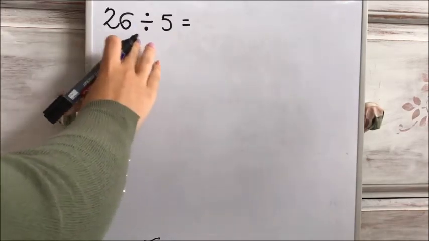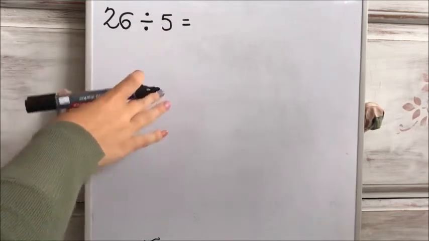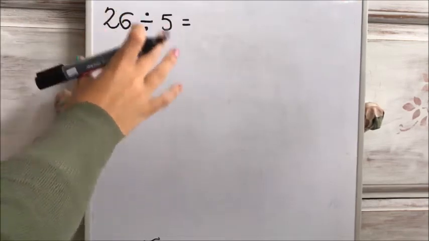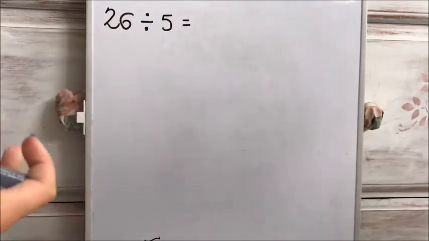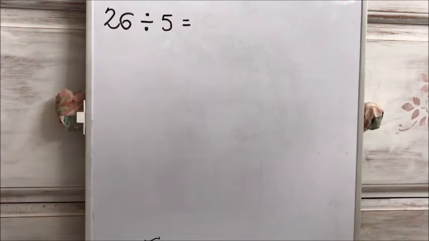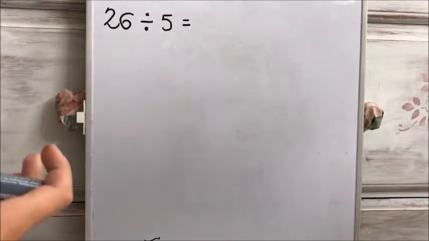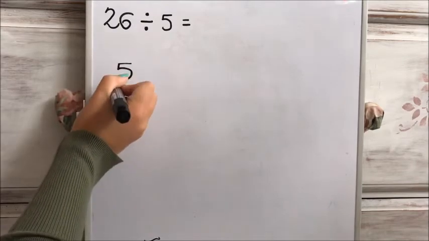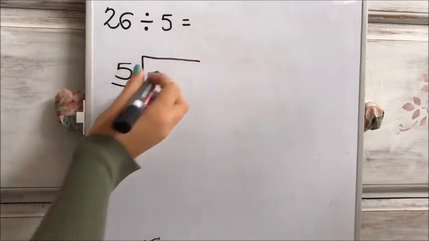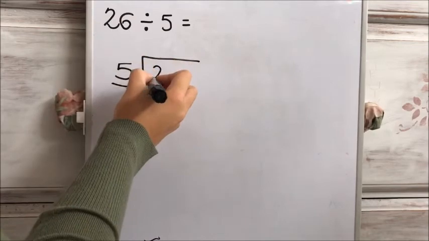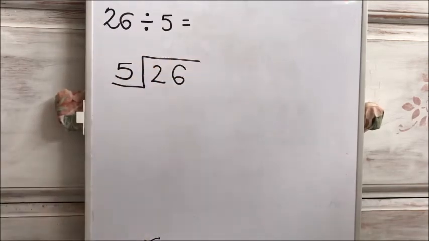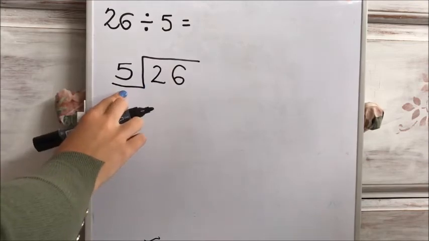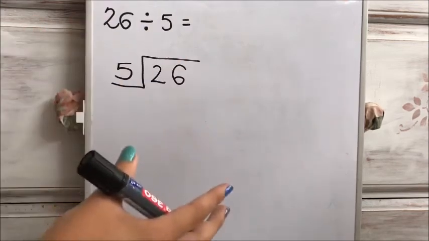So this is how you normally write division, and that would be fine if this number was in the 5 times table. However, it's not, so we need to write it in a slightly different way, and this is what we call bus stop. So put the 5 on the outside of the bus stop, draw a little bus stop, and then 26 in the middle, like that. So bigger number goes inside, smaller number goes outside. This is called a divisor, in case you're interested.